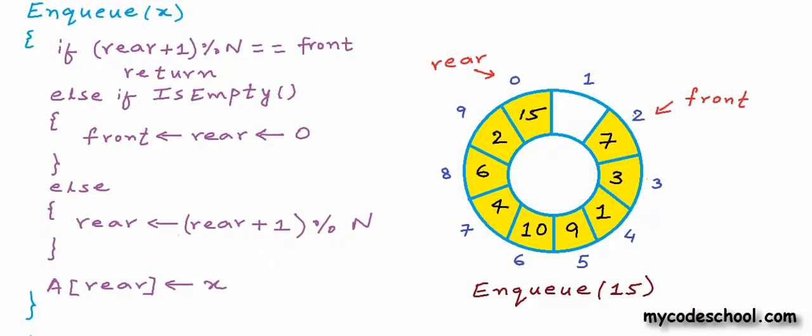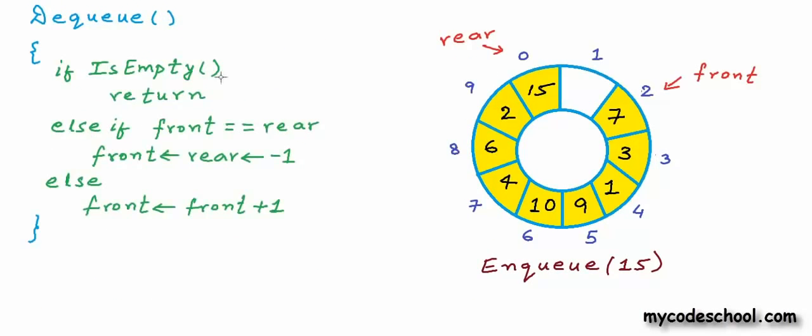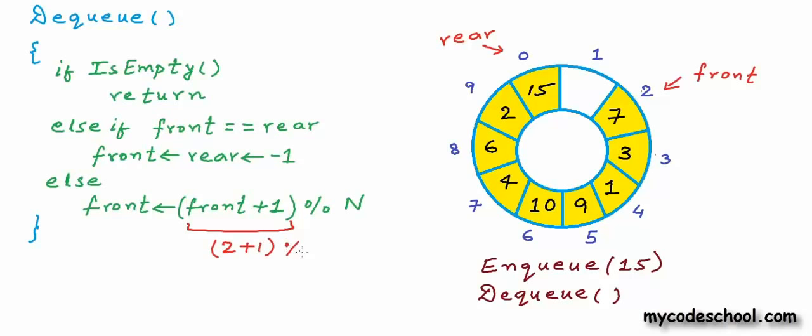Let's now see what we need to do in the dequeue function. Nothing will change in the first two conditions. If the queue is already empty, or if there is only one element in the queue, we will handle these cases in the same manner. In the final else, when we are incrementing front, we need to increment it in a circular manner. So we will say front equals (front + 1) modulo n, where n is the total number of elements in the array, or the size of the array. Now let's perform a dequeue. We will come to this condition. Front right now is 2, so this will be (2 + 1) modulo 10. One more cell is available to us now.